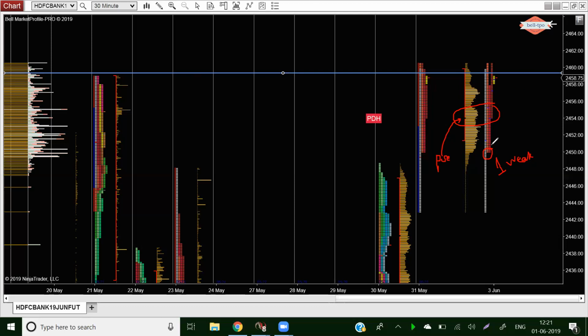Unless you are not interested in taking a short, it's okay, you can stay away, no problem. But don't go and bet longs on this market, because the point of control is already established over here. You've got 4 TPOs over here, and the point of control has shifted below the range. So buyers are not looking good over here. Moreover, we are seeing weaker information.